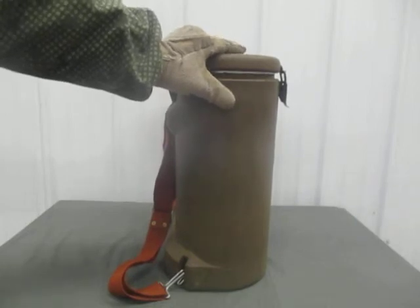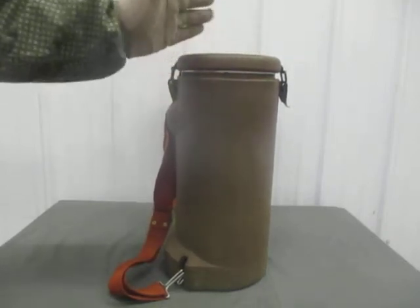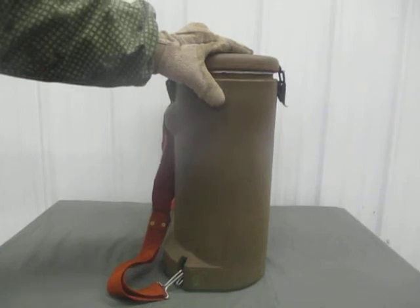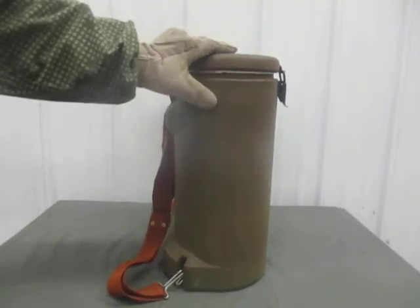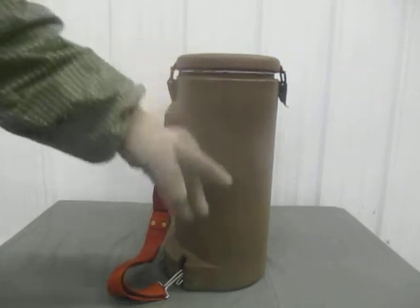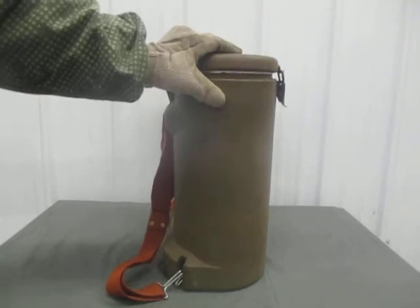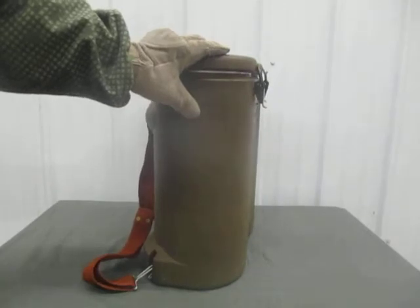This particular one I paid 30-some dollars for. I've seen them considerably more expensive from other countries. I think they're a good asset, especially if you have a larger militia unit or a survival retreat with people manning defenses, out on patrols — trying to send them hot chow, especially during winter. My understanding is one of these packs per squad is how it was set up, but looking at the capacity — carrying a possibility of 14 quarts of food — you're looking at possibly two squads' worth depending on squad size. Figure about one quart of food per person.